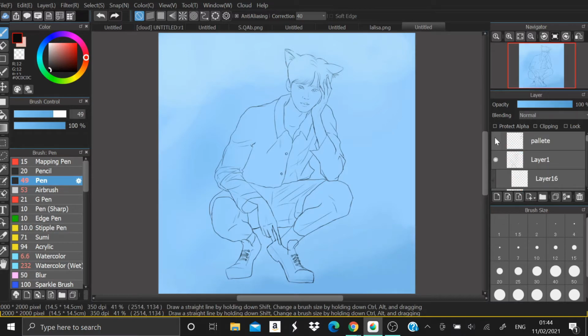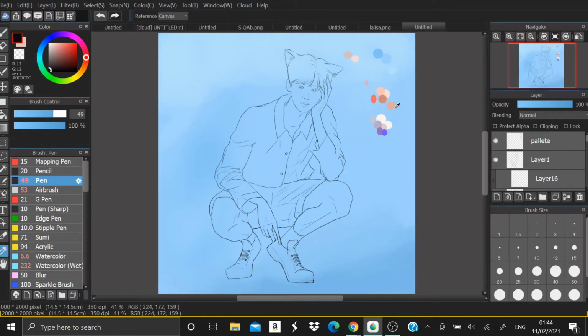and from those colors I made a color palette over here so that it can be useful and helpful for me for this artwork that I'm going to do today. Pause the video and take the color palette from here.